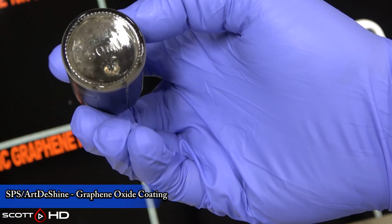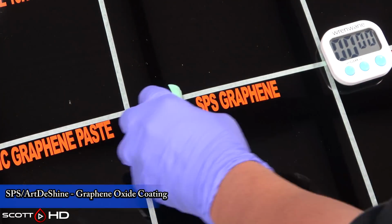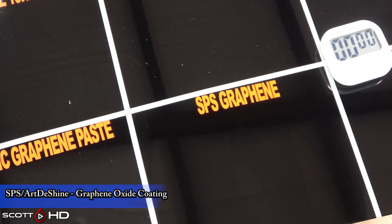Now that's different than depth of color. You know, the darker amount of color, that's different than gloss. If we have a way to quantify that, I would gladly measure that. All we've got to go by is our eyes.